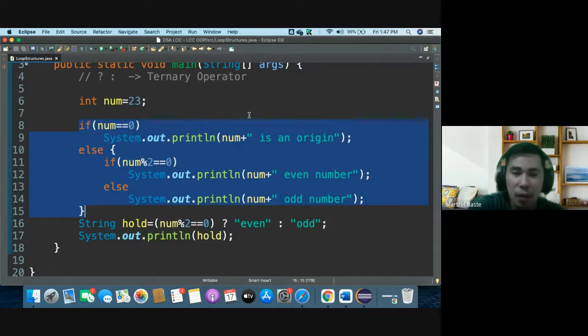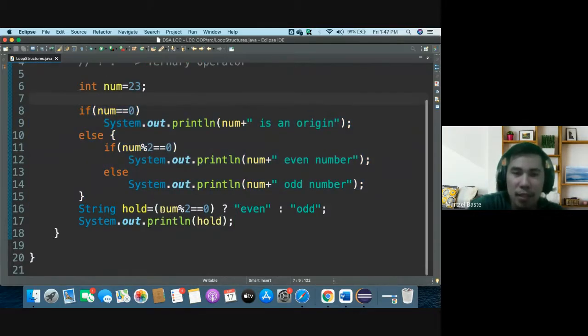So for now, what I would like you to understand is that when you use this ternary operator, anything after this question mark is the true statement, for when this expression is evaluated to true. Otherwise, this statement is not executed, but actually passed to the holder variable, which is hold.